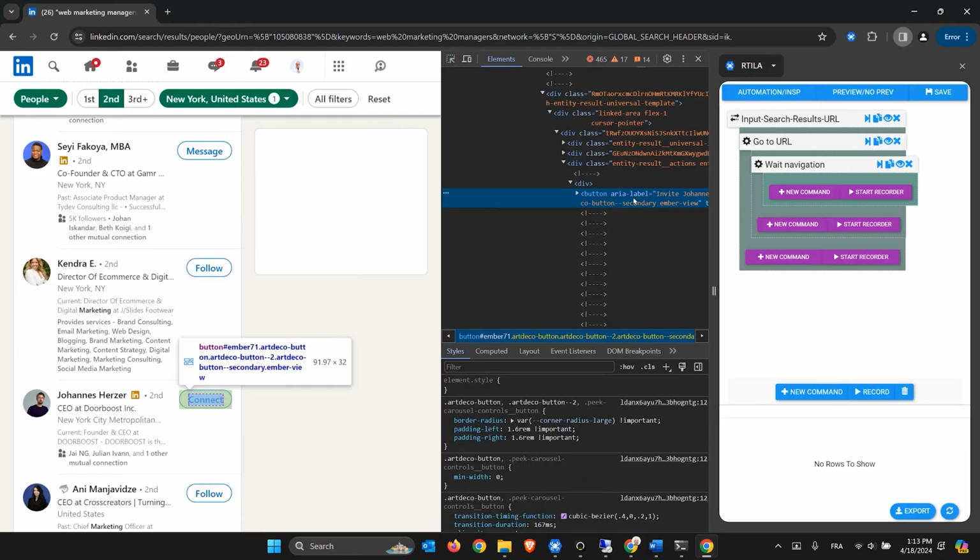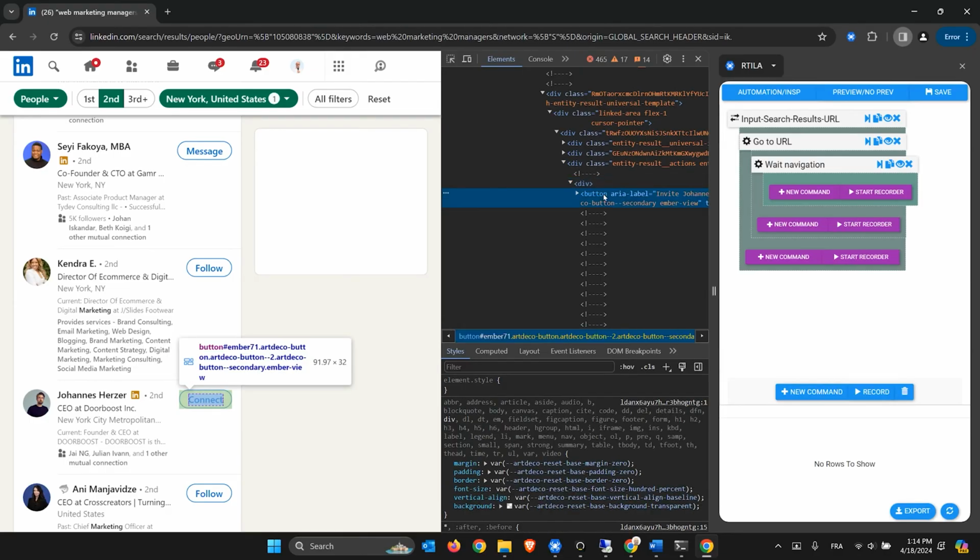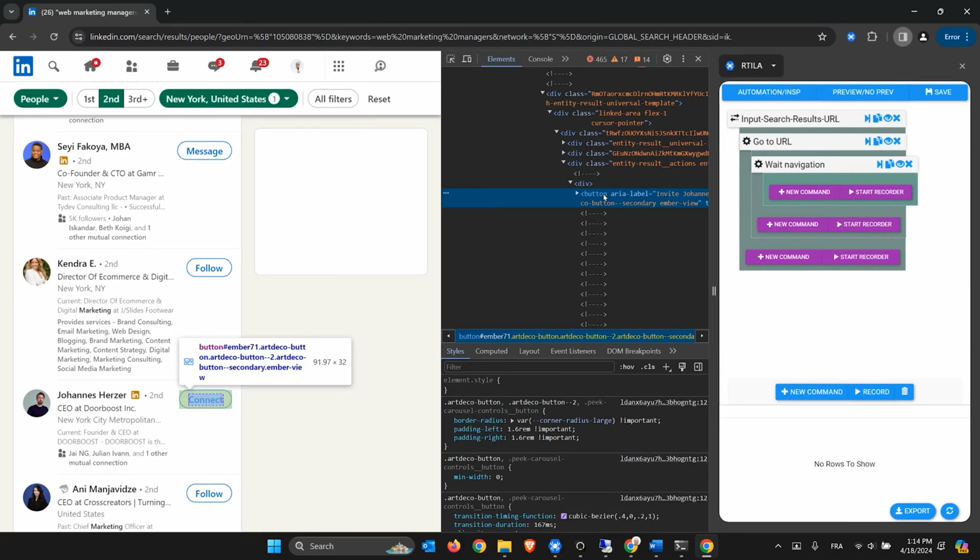And here you can see that it's a button with an aria-label that contains invite, but also it's a div that has this class, so the class is more resilient. So I think if I use a div with class containing entity-result, and then there is a div, and then there is a button, this should get me to click on the connect button. So let's try to do that.